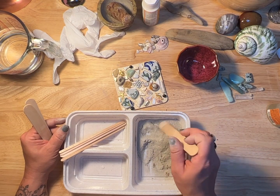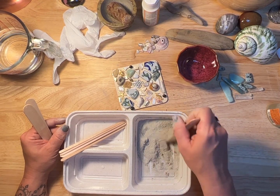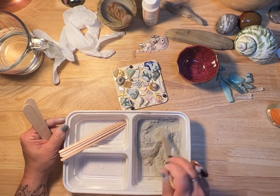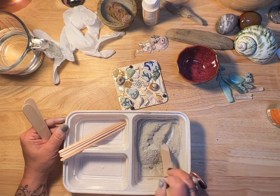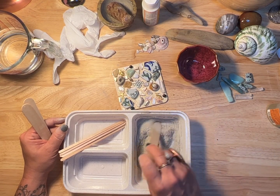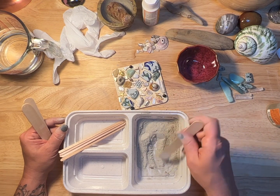But you don't have to be extra, you just use whatever you have. If that's a butter knife, it's a butter knife. And if that's a spatula at home or a spoon, it's whatever you have that you don't mind getting grout on.